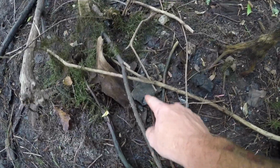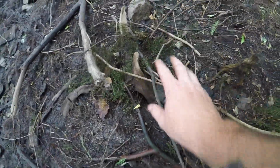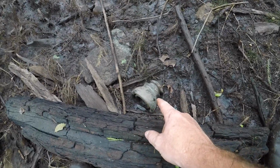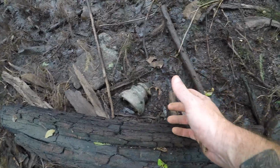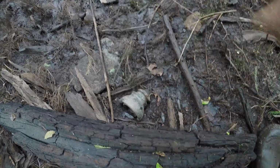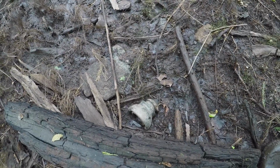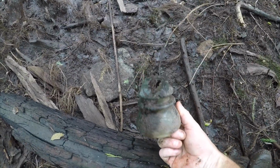All right, got another pretty neat find right here, and then I got something right here. There's a bottle under these leaves, and all. Don't know what that is. That's some sort of soda. I'm thinking it's modern, but we're gonna check it out anyway. You guys know what this is? This is an insulator. Now I'm assuming it says something like Whaley's or Whitley, or what's the name of the other one? Brockway or something like that. But that one is broken, of course.